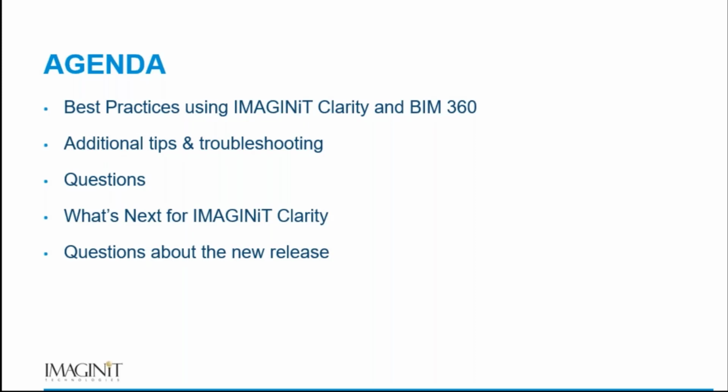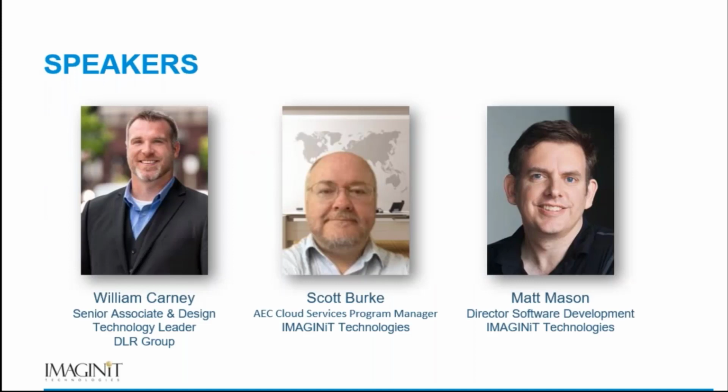After that question session, we've got Matt Mason, who's going to talk a little bit about what's next for the new IMAGINiT Clarity release, and then we can address any questions after that. Our speakers today include Bill Carney, a Senior Associate and Design Technology Leader for DLR Group, Scott Burke, our AEC Cloud Services Program Manager, and Matt Mason, the Director of Software Development at IMAGINiT Technologies.